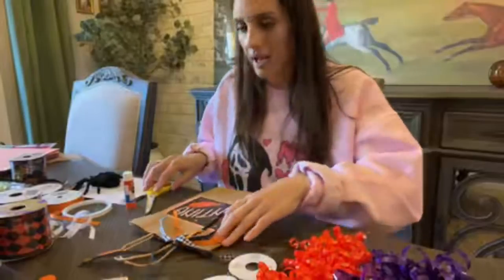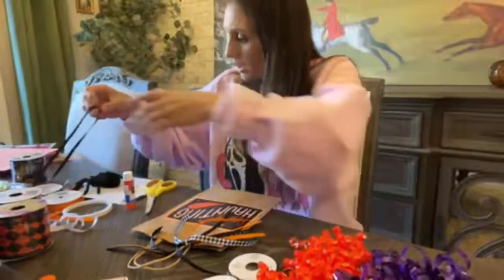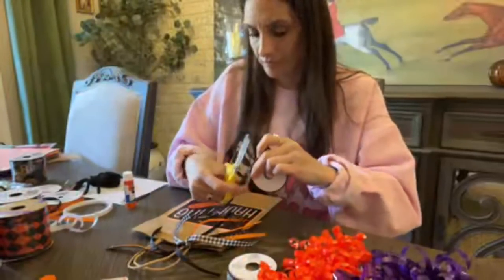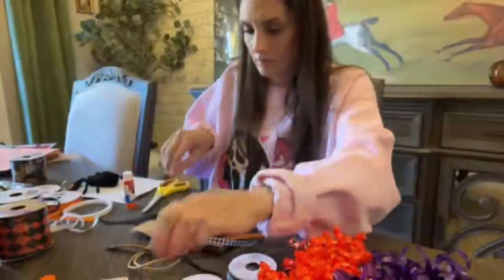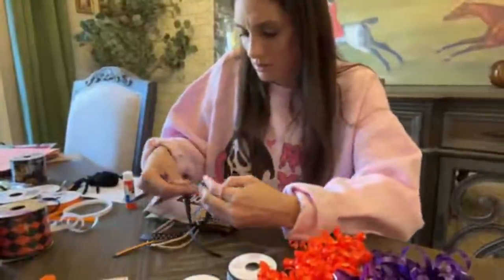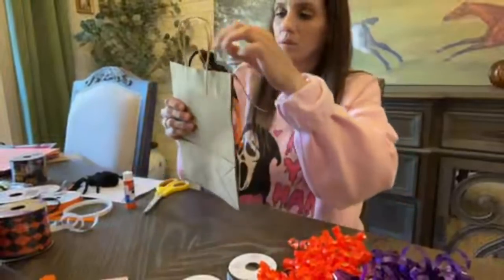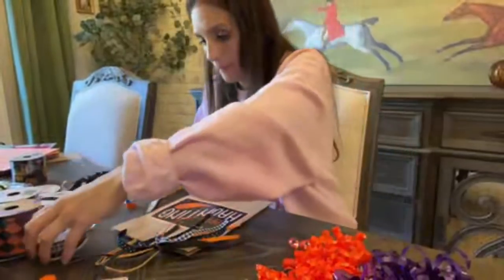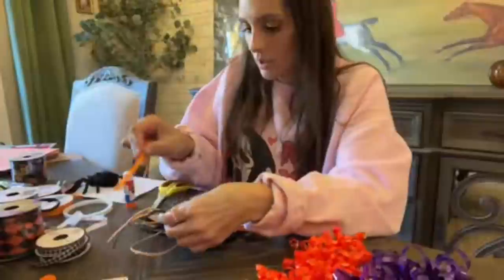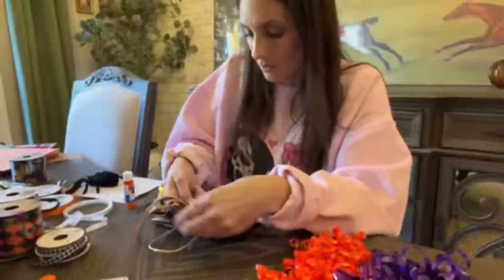Now let's add, well, see, I still want it to be more full, so let me go in with another layer of the polka dot. Because we're going to keep adding to this, okay, until it reaches the sky. Oh, it's looking fresh. Let's add another layer of the orange. Let's do a short one. I feel like, is there probably a smarter way to do this? Maybe, but that's how we're gonna do it.